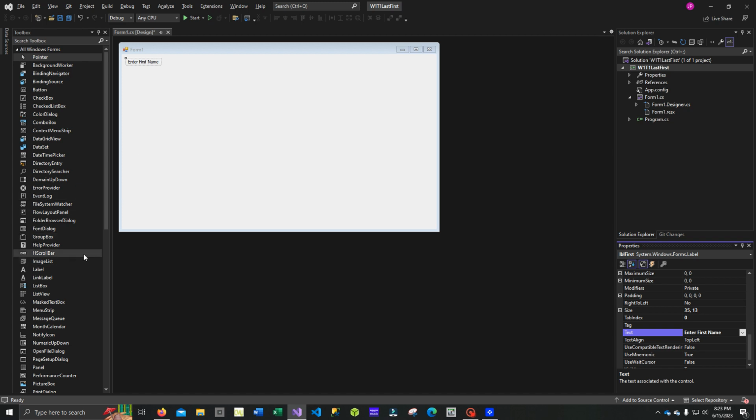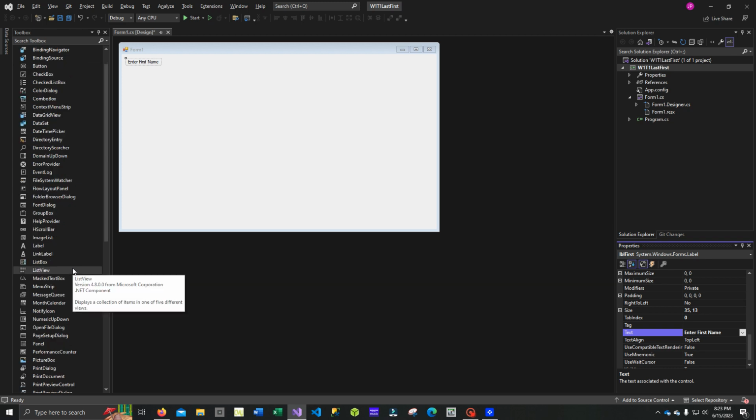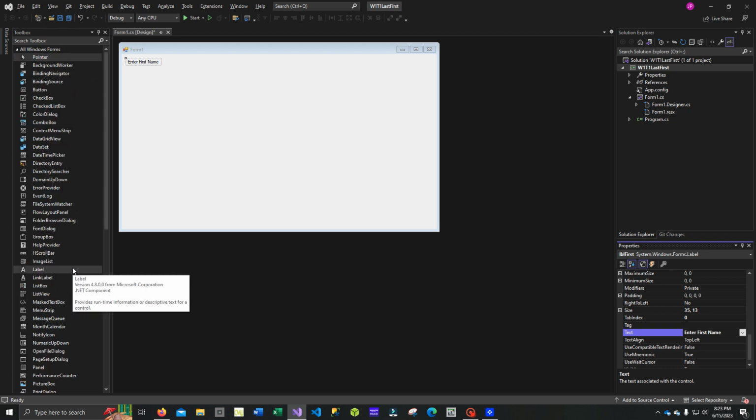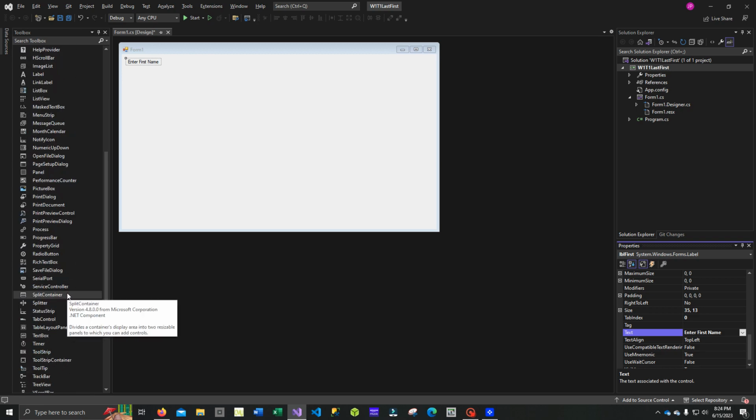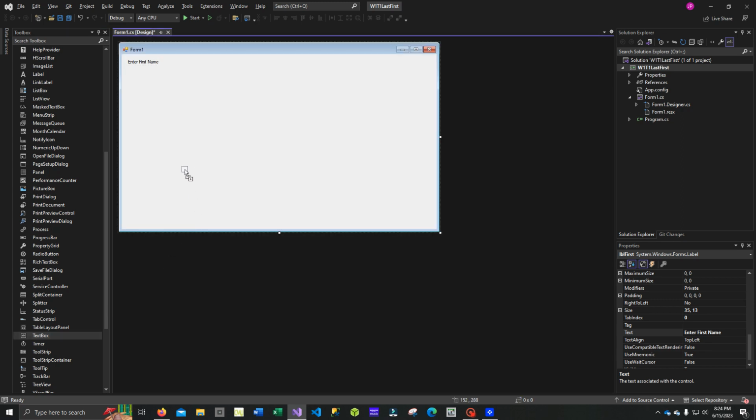Another thing that we probably will use, and I say probably, you'll use this quite a bit. When you're entering one piece of information or possibly outputting a piece of information, but we're talking about one at a given time, I'm going to put it roughly here. This is a text box.